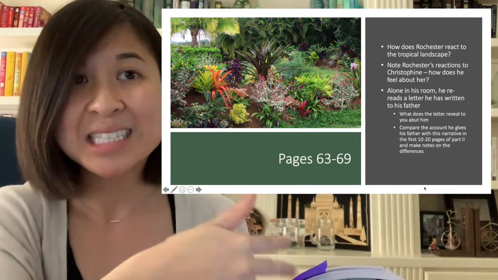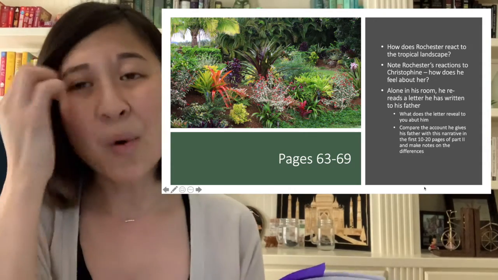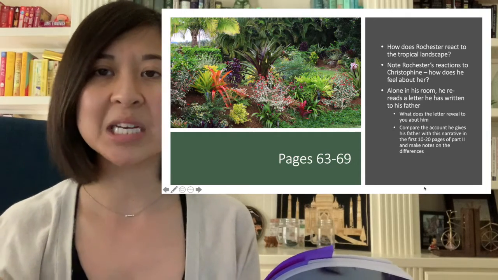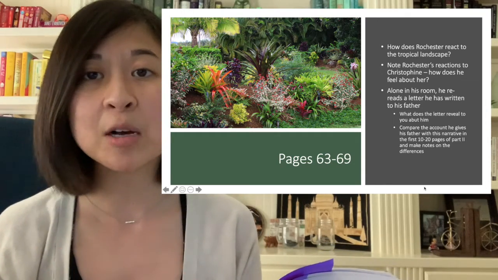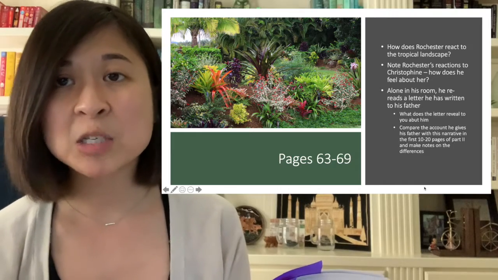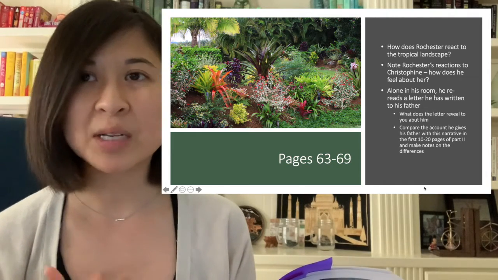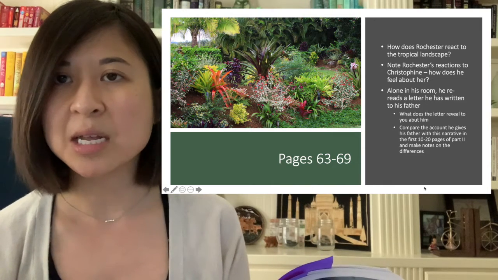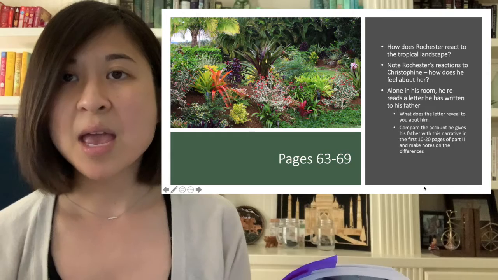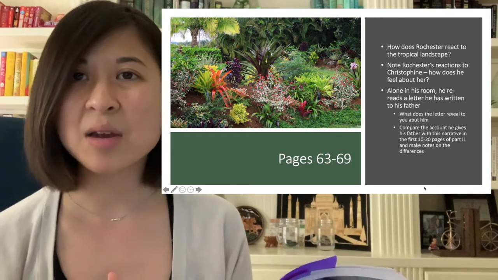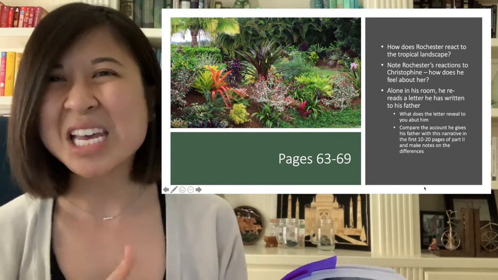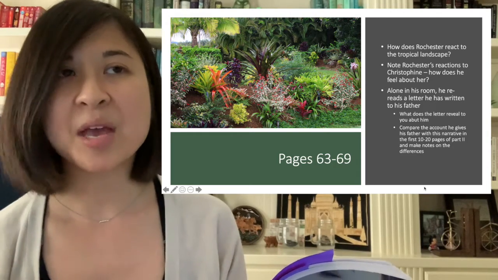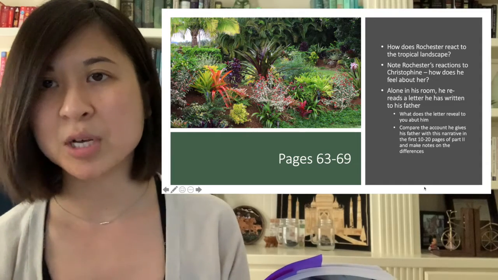If you think about what he says or doesn't say, what does that reveal about his relationship with his father? Does it tell you anything about how he feels, what he wants, his desires, his motivation? This letter is pretty short, but it tells you a lot about his thoughts and emotions and his relationship with his father, and why he presents things the way he does. Again, think about what he says, or more importantly, what he doesn't say, and consider what he's narrated thus far about the landscape, about Antoinette, about everyone around him.